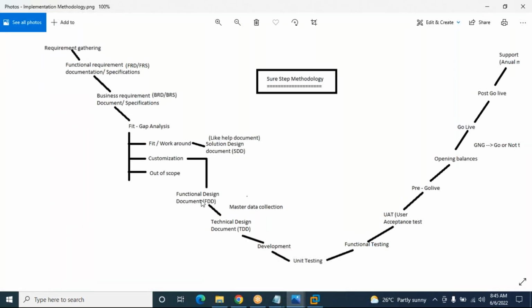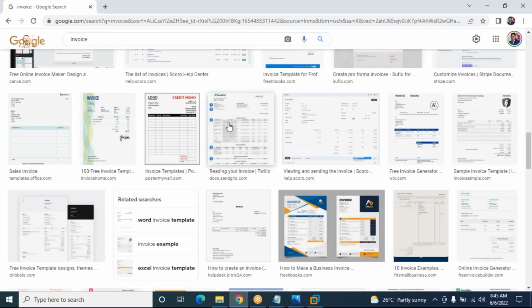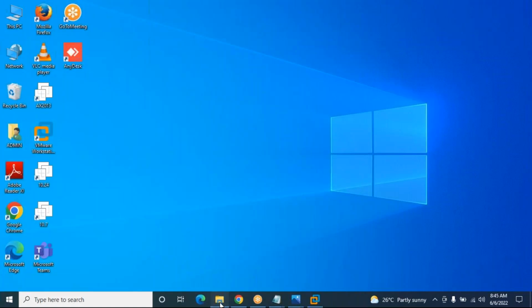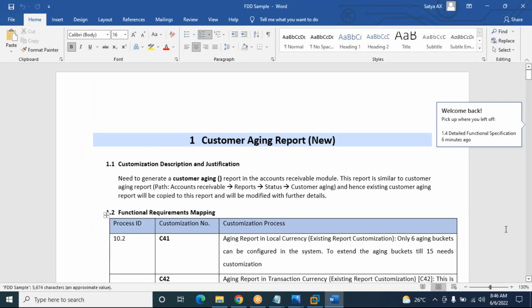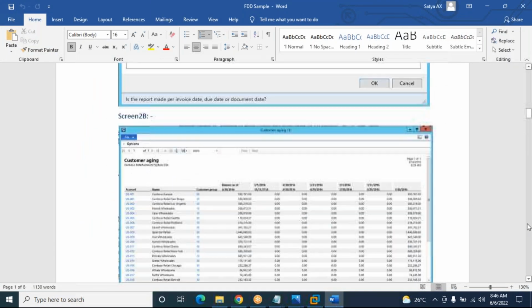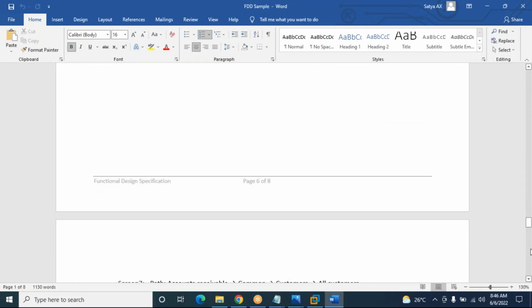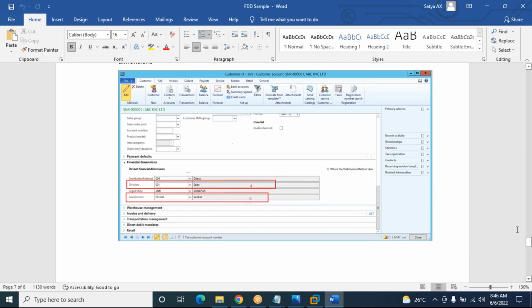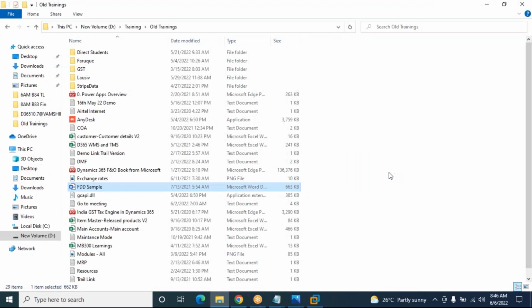Okay. So you need to tell where this field is captured, where this field is captured, where this field is captured. That's what I showed you in this document, am I right? Sample document, design document, functional design document. You need to tell from which screen it is coming, with highlighting like this. Got it? Okay, sir. So this is your responsibility.